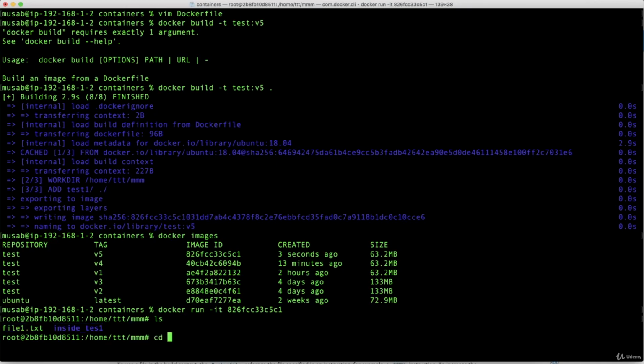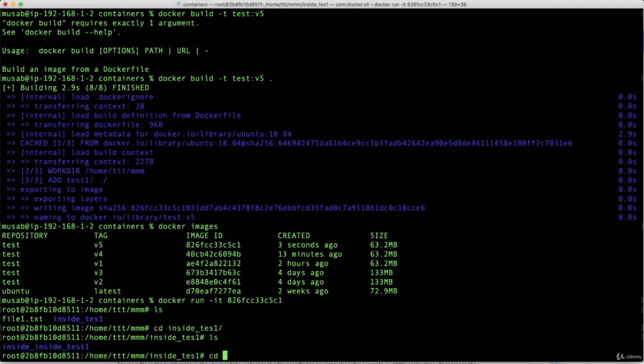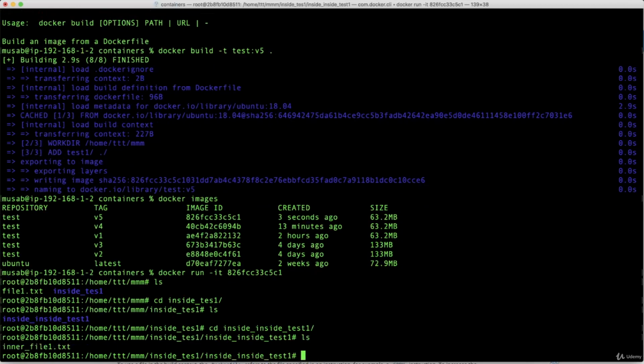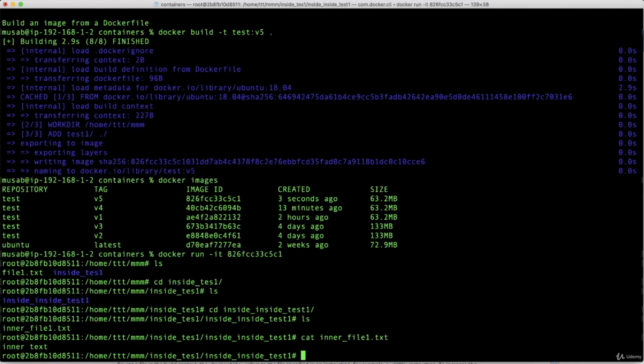Okay, so if I go into it, inside test1, we have inside it. So inside this one, yeah, I know the names are so confusing, but anyway. So here cat inner file1, you can see the inner text. So everything is working correctly.